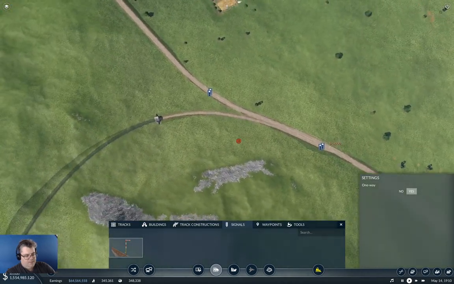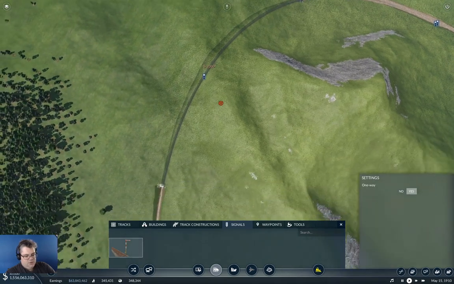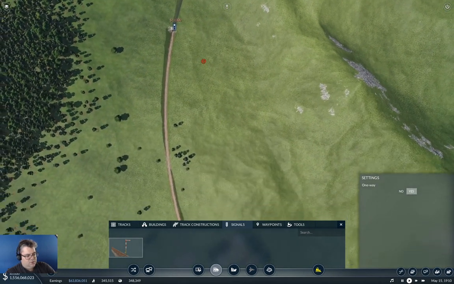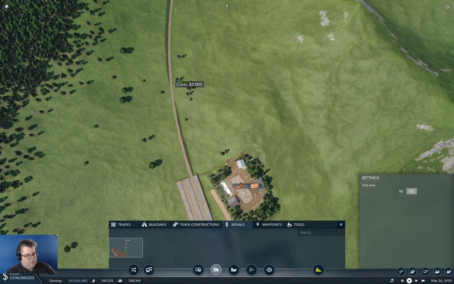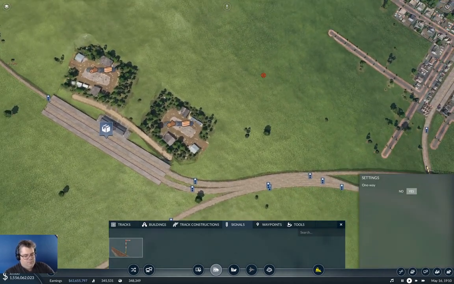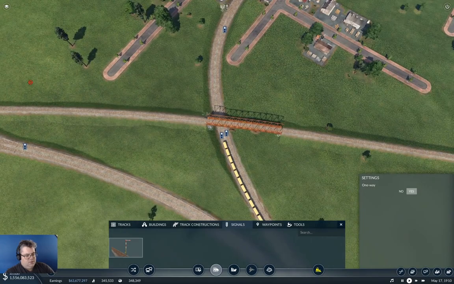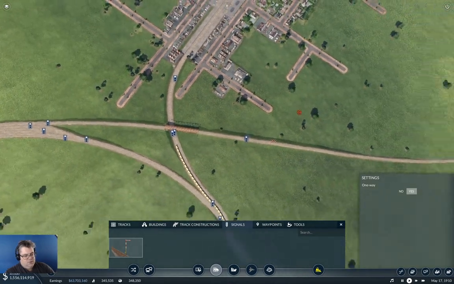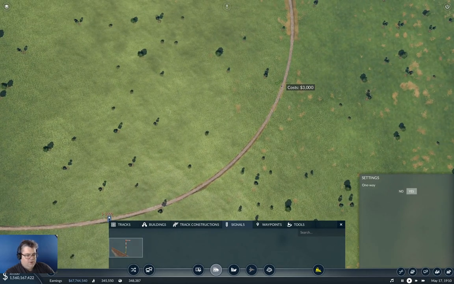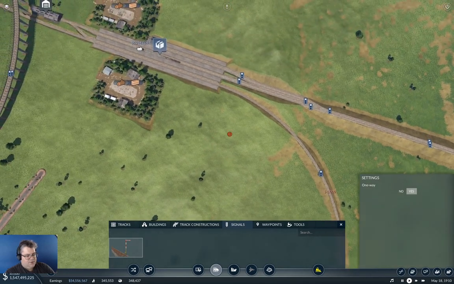Yeah. Maybe some along here. Yeah, probably. Okay. Put one here. Put one here. Yep. And then we're going to need one of them here. Okay. Like that. That.